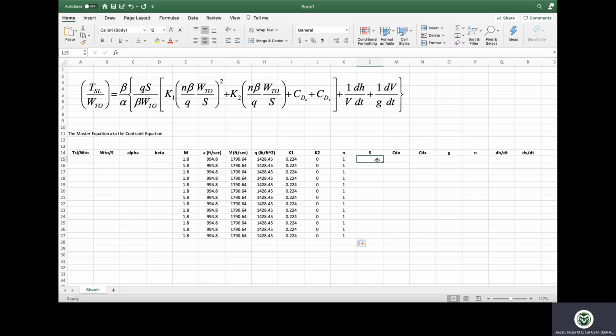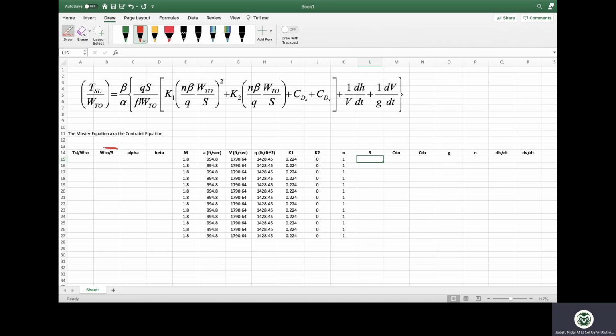The planform area was given at... oh, right. I actually made an error here. Planform area is right here. Let me get... I like to draw. Planform area is right here. We're going to keep weight takeoff over S as our ratio.